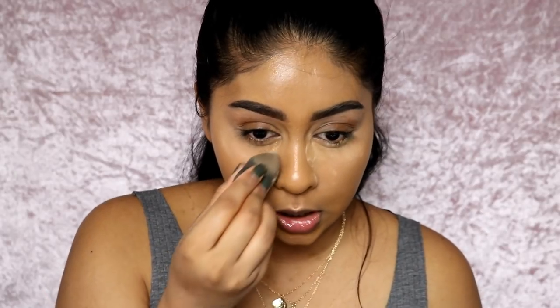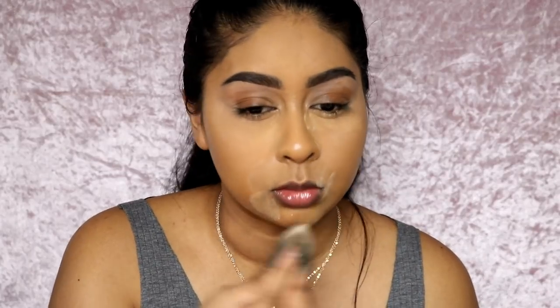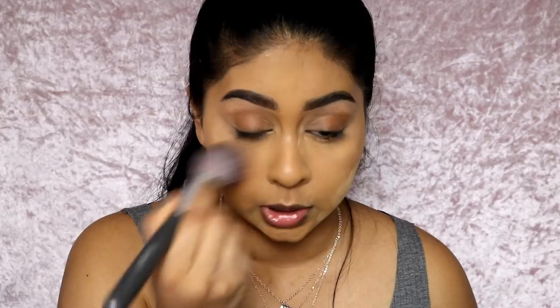Even though this is a dewy AF tutorial, I need to show you what I think is best to not look like a greaseball - dewy, not oil slick. I'm using the Ben Nye banana powder and doing a little baking. I really need to get my hands on a Laura Mercier powder but I've spent too much on makeup this month. I always set around my mouth and the areas I want to hide - I can still see the dew there. Just let that sit for a minute, then take your brush and flick away all the powder.